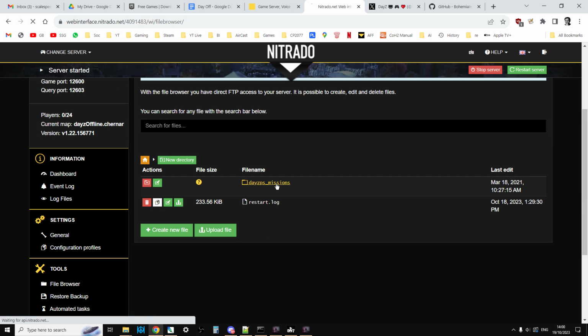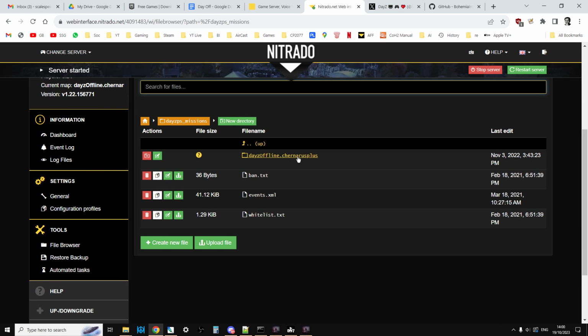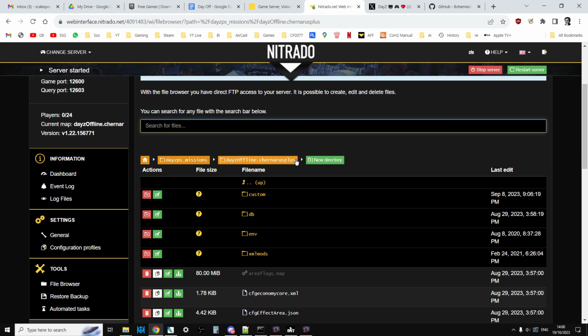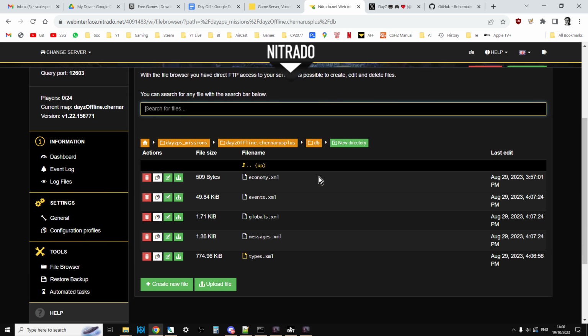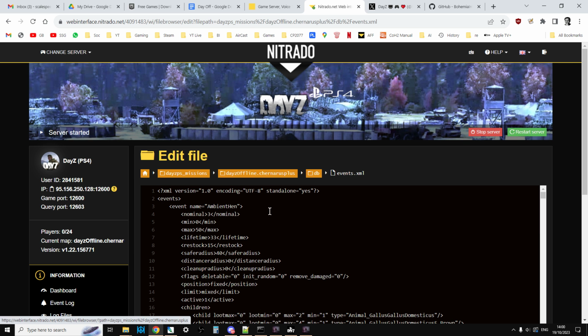Go into the missions folder. If it's a PC one, you'll have to dig down to get to the missions folder. It'd be PS missions for PlayStation, XB missions for Xbox, and just missions for PC. Go into the missions folder, where Chernarus Plus is Chernarus and Enoch is Livonia. Then go into the DB directory, this is where they are. This is where you've got your events.xml and your types.xml, and you can open these up in the web and edit them from here.